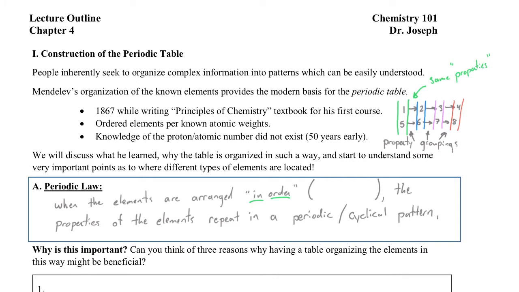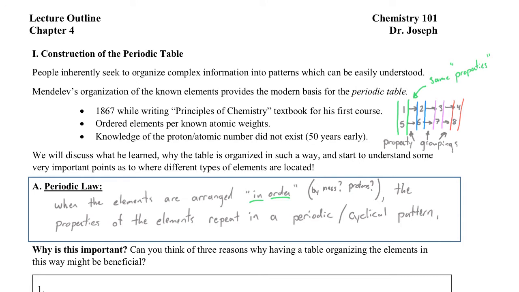The real trick to this was the order in which he placed the elements, which no one had done before. It turns out he arranged them in order of their known masses at the time. So you might be saying to yourself that Mendeleev must have gotten it wrong, because we now know that we don't organize the elements by their masses, we organize the elements by their atomic number, that is, the number of protons in the nucleus of the atom of that element.